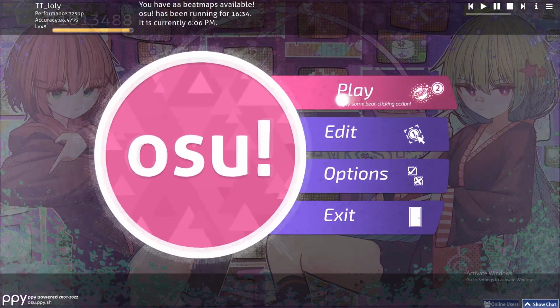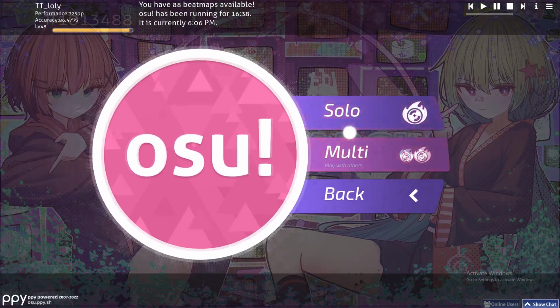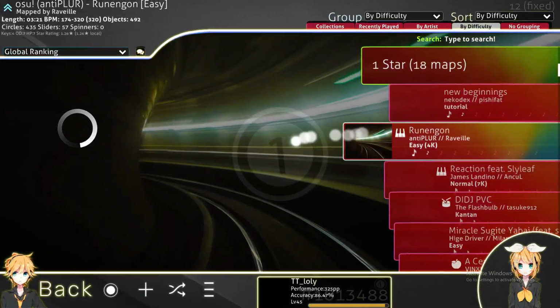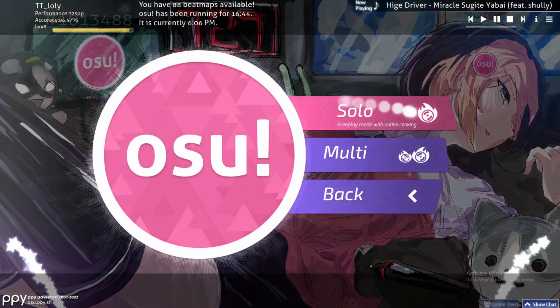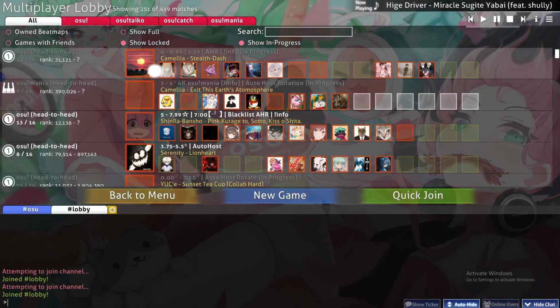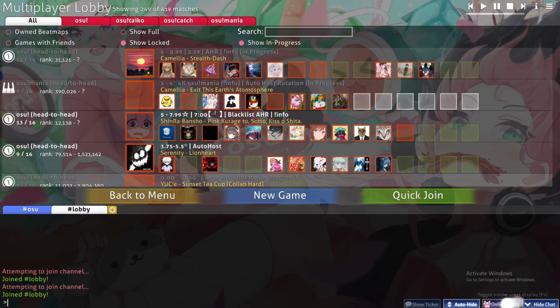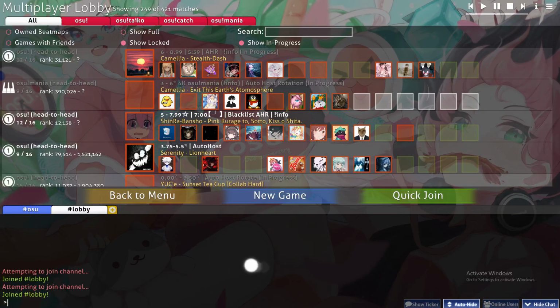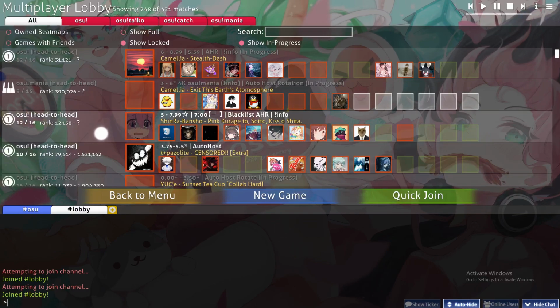Of course, now after clicking on play, you have to see these 2 options. The first one is solo, the normal mode which we all play, and the second one is the multiplayer mode. In here you can just join anyone in the room and start playing with them, or you can add your friends and ask them to send you the room link, and after clicking on it you will be able to join them and play together.